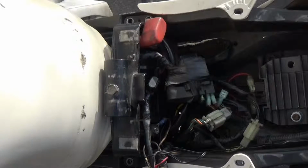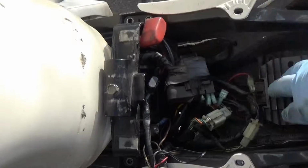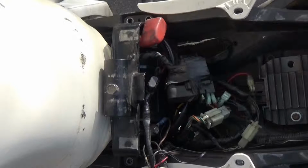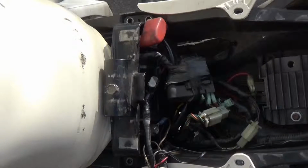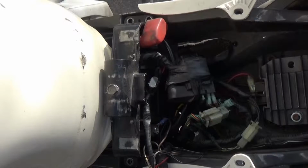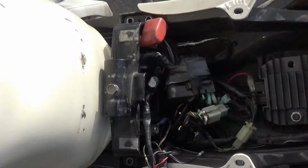So I've got a problem with the red white wire, which is going to the regulator rectifier. Now I have to determine where the ground is happening for the red and white wire. And maybe just look at this thing. I don't know if you can see in here. Let me get my flashlight.